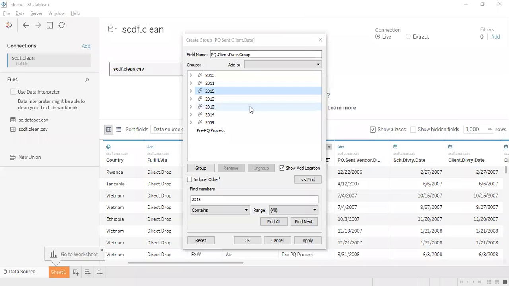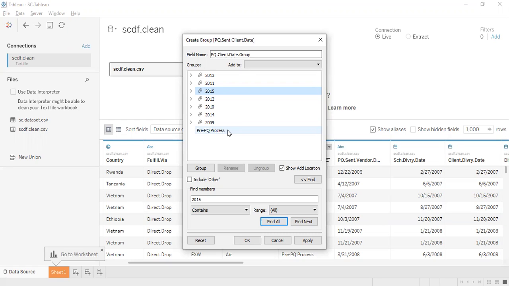So for example, you can see here that I opened this group interface once. I deleted that column which you saw previously towards the end of the sheet. I just started the process afresh. I opened this the first time, I renamed the field, and then I created groups for all of these dates. So these groups have been created, and all the dates are within these groups. And this is just a pre-PQ process, so we can let it remain as it is.